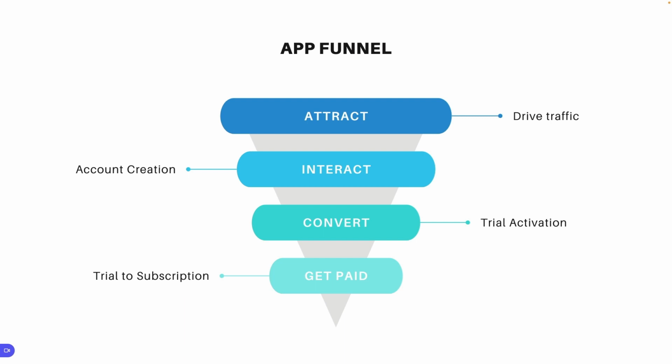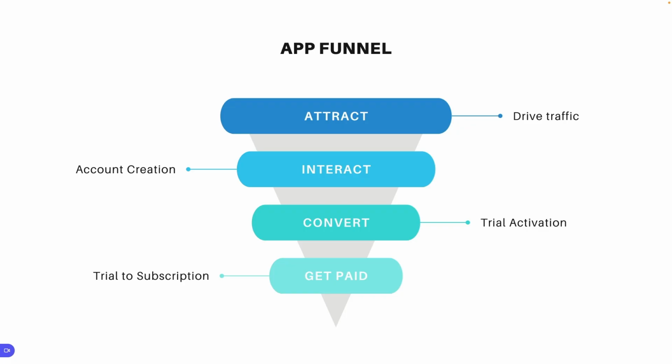The next step, obviously, is to convert them. And conversion, in the way we're going to describe it, is creating a trial activation. Now, we have seen trials convert better than having no trials. We have an A/B test that I'll link in the description and you can check that out. We saw a 420% increase in sales after adding trials to both the monthly and yearly plan. Okay, so this is the trial activation. And lastly, you've got to get paid, right? After somebody activates the trial, how many drop off and end up paying you? We're going to break down all the percentages that you should be aiming for in this app funnel.